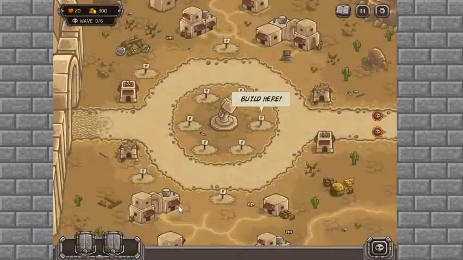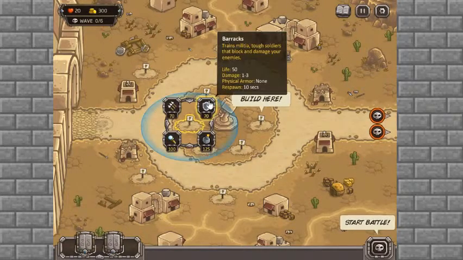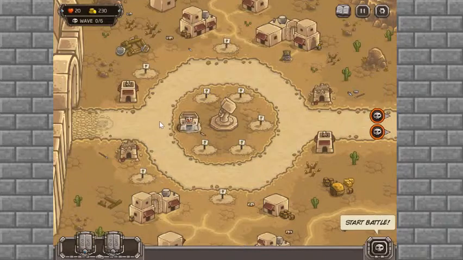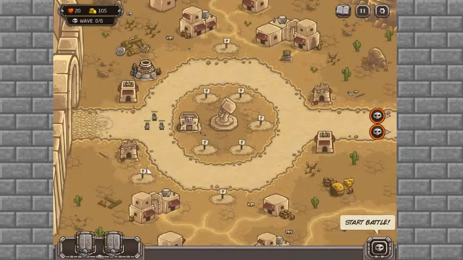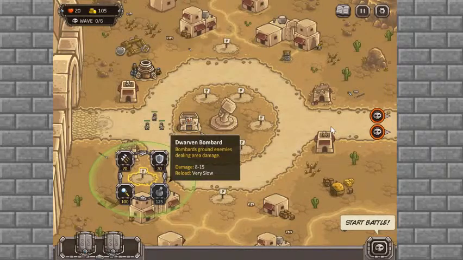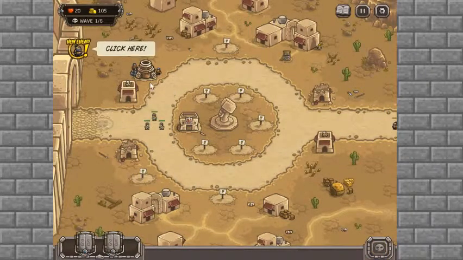Okay, so I'm gonna skip this because I already know. So basically, the monsters are gonna come from here, and we need to stop them from getting here. So I'm gonna build something. These are barracks, and these are really good for stopping mobs. I'm gonna build some of these around here because these do a lot of damage. But I don't have any more money, so let's just start the game.